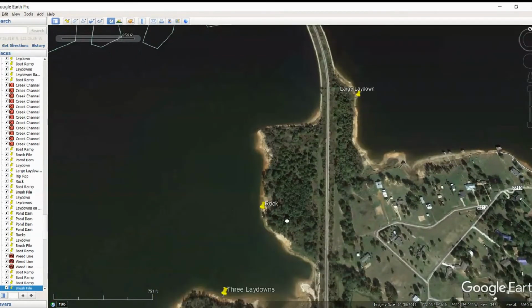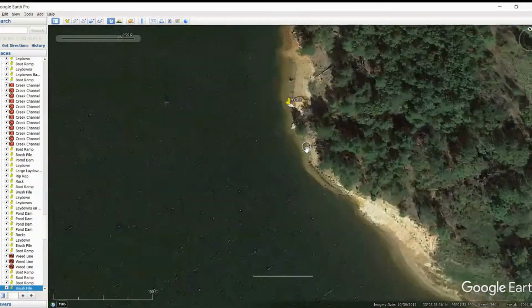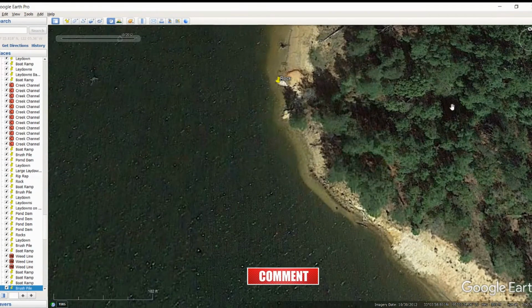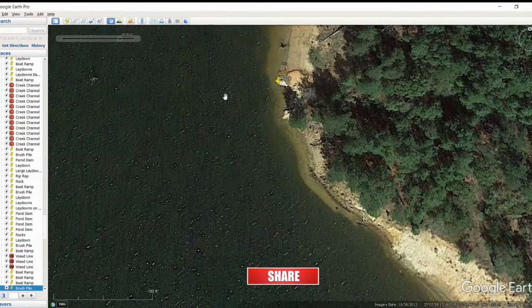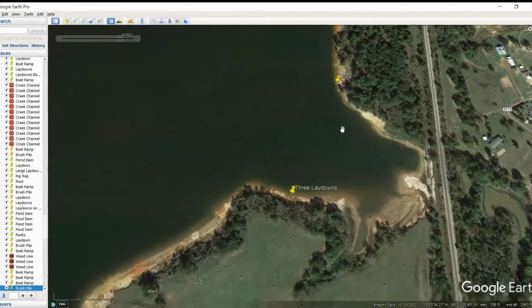And then moving on down here, we've got some more rocks. Right off the edge of here, these are big ones. And these are kind of staged up weird. I don't know if there's something back behind those trees. Maybe this is a little creek coming out of here or something. I don't know. I can't tell. But definitely some really large rocks right here in this area. Then we're going to move on down.